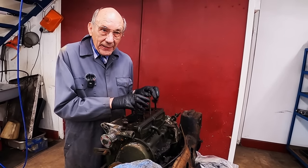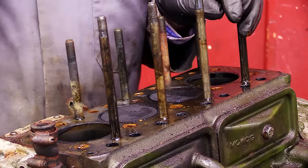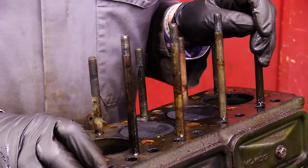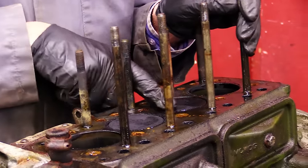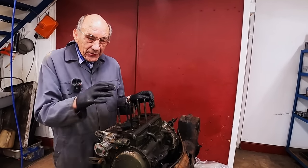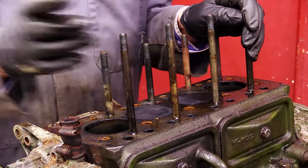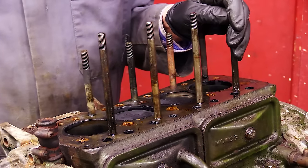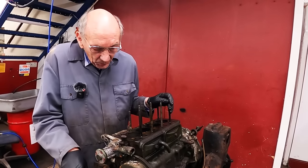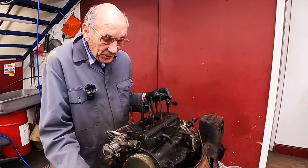I took a Lamborghini V12 to bits once, and that was just like brand new, and it had a leak, the slightest leak in the inlet tract, and it was just obviously, I don't know why, but it came out looking like brand new. So we had 12 cylinders and one that looked like brand new. So that's another thing. As you're doing it, when you take anything to bits, it's really worth looking at it carefully, because it's amazing what you can learn.